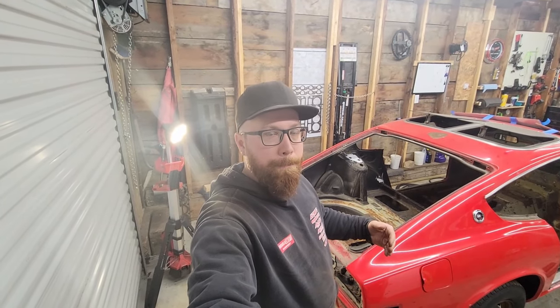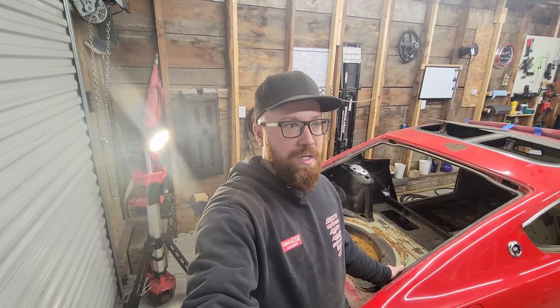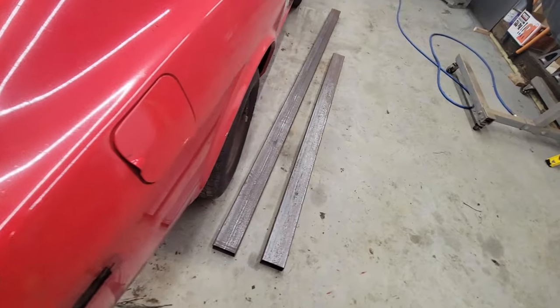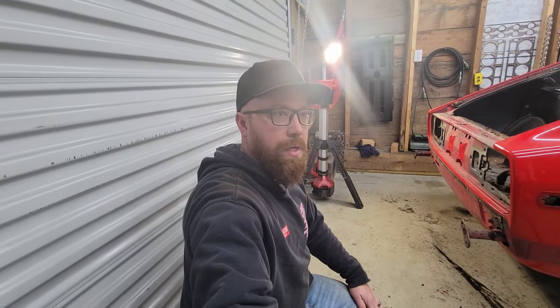It's time to start on the mounts on the car so we can attach to the rotisserie. I tried using the scrap steel that I have, but after looking at it and getting it cut, it's just way too thin wall. I don't want to put this car up in the air, upside down, me under it, with that steel. I didn't feel comfortable. So I ended up running down to the local place that sells steel, bought some of this 2x4 rectangle tube, 1/8 inch wall, and we're going to use that. That set me back $168, which isn't bad, really. I'll be in this for maybe $300 total. That's cheap for a rotisserie.